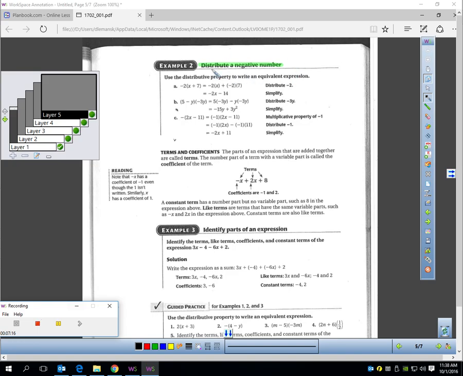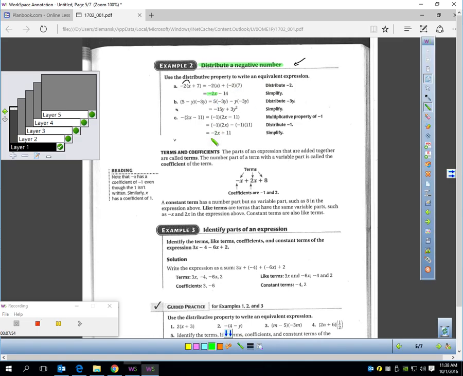If there are negatives involved, we have to be a little careful, and this takes us back to lesson 2.3, I believe, where we talked about multiplying with positives and negatives. Remember, if there's one negative in the problem, an odd amount, you get a negative amount, but if there's two negatives or an even amount, you get a positive. So, when I distribute here, let me draw it out. If I multiply negative 2 through here, negative 2 times positive x gets me a negative 2x, which I'll highlight. And then the next, I have a positive 7 here. Negative 2 times positive 7 is negative 14. That's why they're putting minus 14 after.